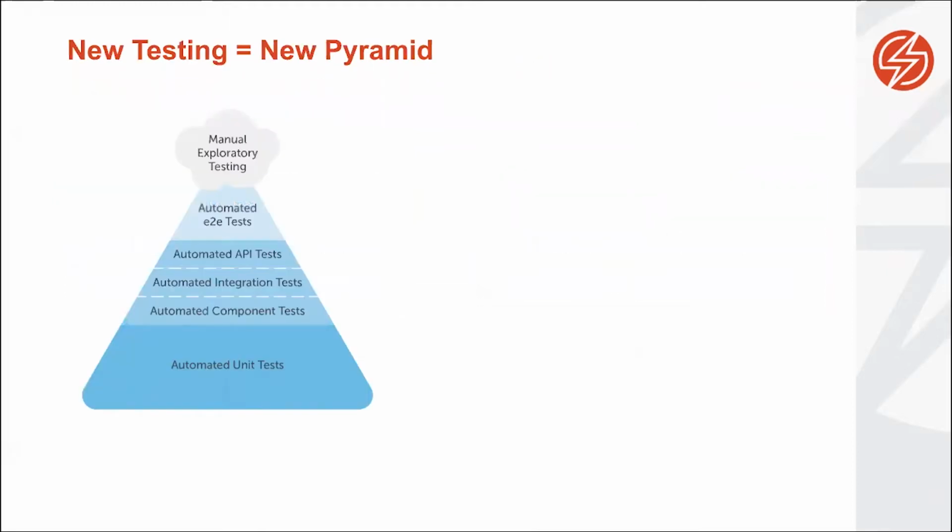This shift in processes and thinking about tooling changes is starting to change the way we think about the overall holistic testing strategy. Pictured in front of you here first is a very traditional testing pyramid. We've seen a lot of iterations of this, but essentially it's heavy on unit tests at the bottom. And as we move up, we see component tests, integration tests. When you start putting things together, you might throw some API tests in there. And then at the top, you see the end-to-end tests and manual exploratory testing or live testing.